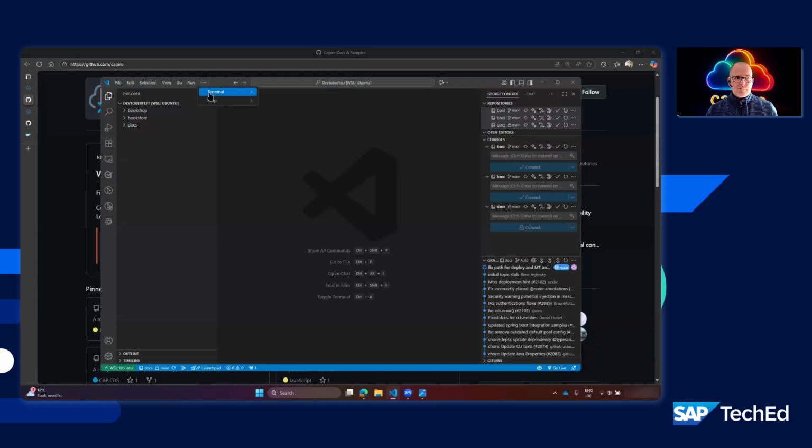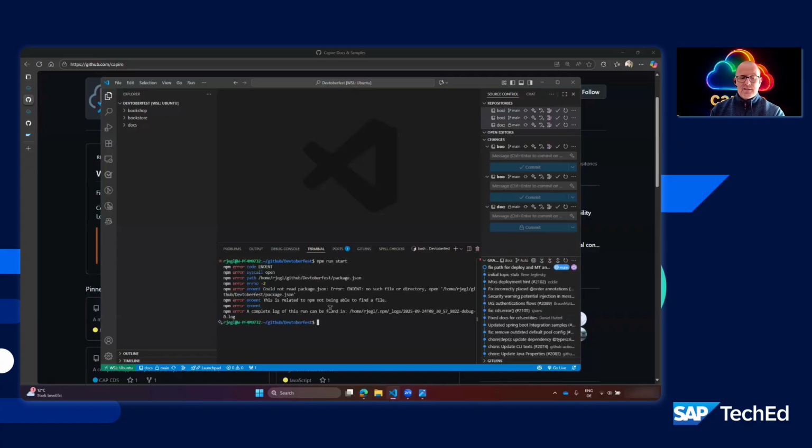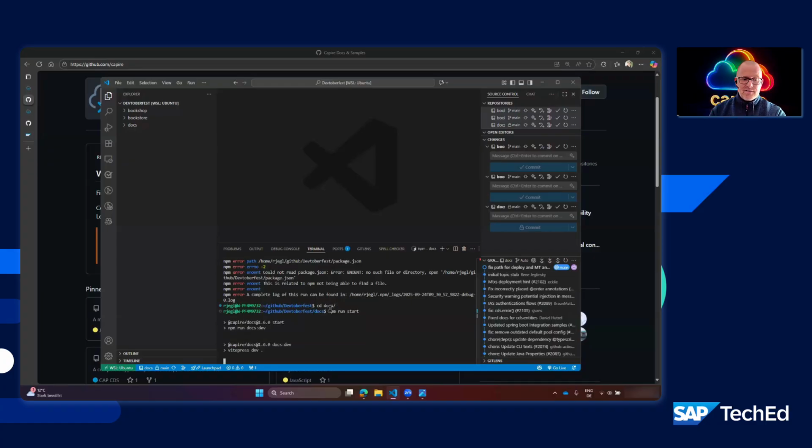So now if you want to use the documentation locally in airplane mode, when you're traveling and not having access to the Capire site, you can start it yourself locally with npm run. If you do it for the first time, you do npm run setup. I did that already. And afterwards, you can just use npm run start in the docs folder, being in the right folder, of course.